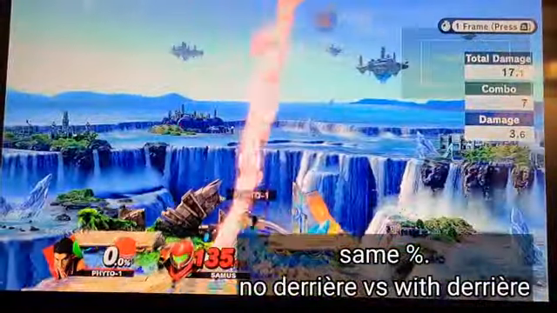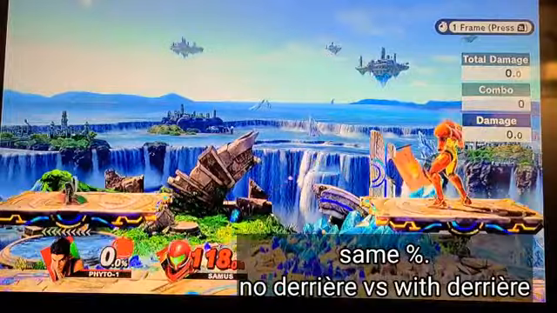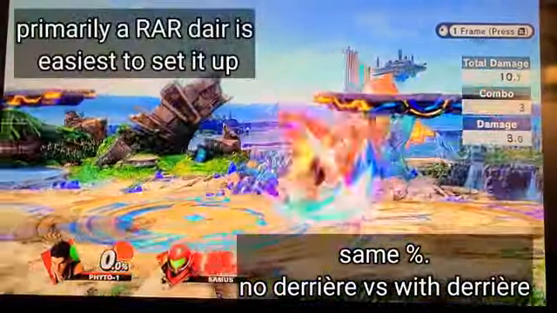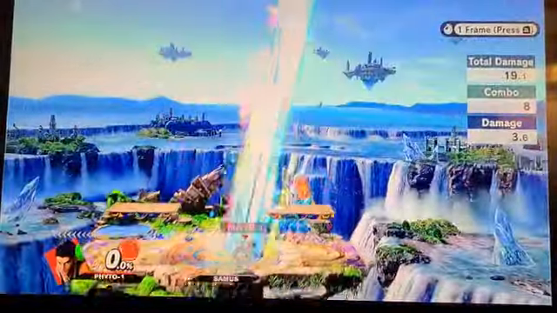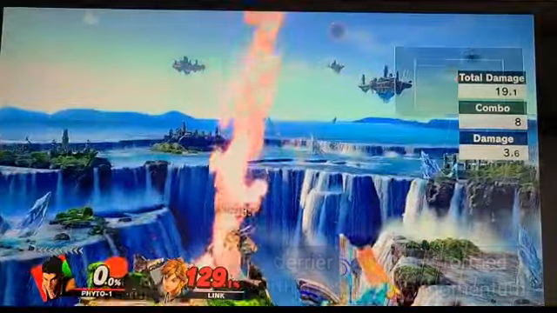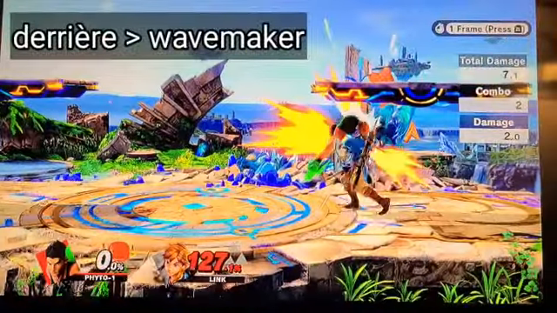And this is a comparison with no derrière. This is just down air straight into up B versus down air shitbox nair up B, which makes it just enough to get the kill. And it can be done with just standing momentum as opposed to doing a RAR.